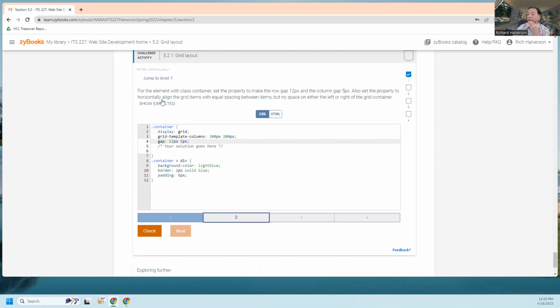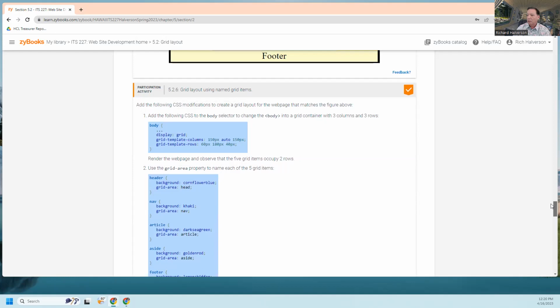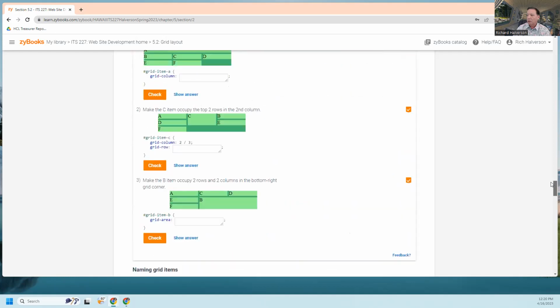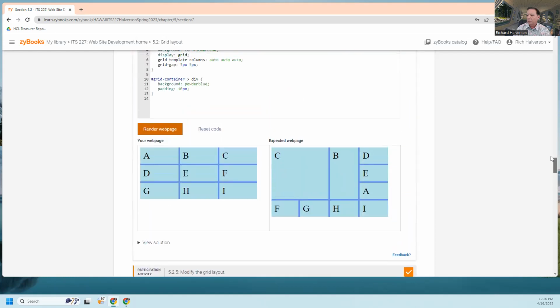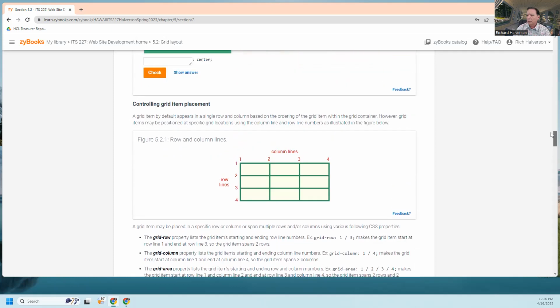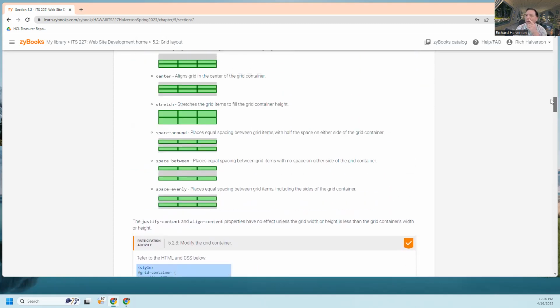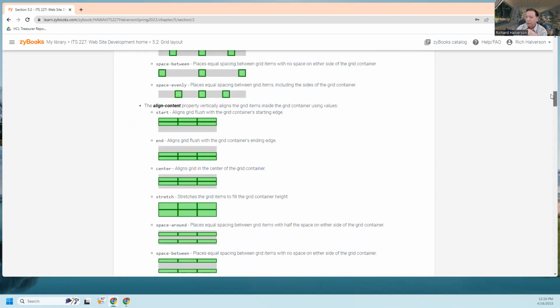Also set the property to horizontally align. Horizontally align, that's align. I gotta see what that was again. The up and down things. Align content.